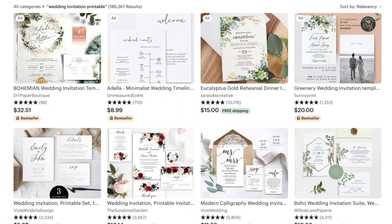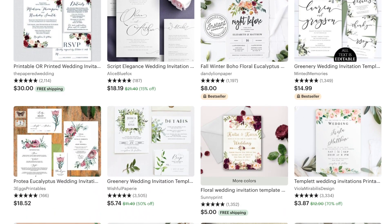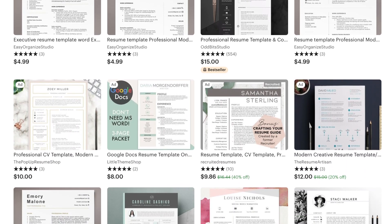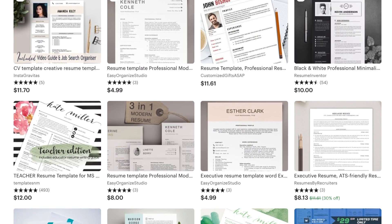All the digital downloads I mentioned so far have been sort of passive, but you can also sell things that are still printable on Etsy and are completely custom. A good example of that is wedding invitations. These generally run a little higher in price point than the other graphics we've seen because someone actually has to customize the file and send it via email — you can't just digital download it off of Etsy. Similarly, you can sell customized resumes, where you get the client to fill out all their information, typeset it for them, and send them a PDF. These cost more because you have to think about word counts, misspellings, and that kind of thing — it's definitely a client-and-designer relationship, just like freelance would be.